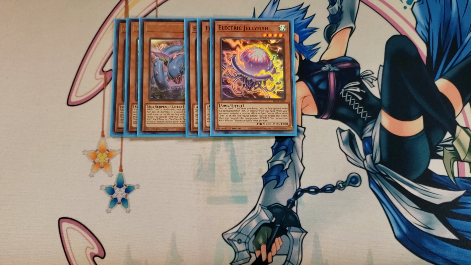This card also is a walking negate because when your opponent activates a monster effect or a spell effect while you control Umi on the field, as a quick effect, you can negate that effect. Then you can make this card gain a permanent 600 attack and defense, which is absolutely insane.